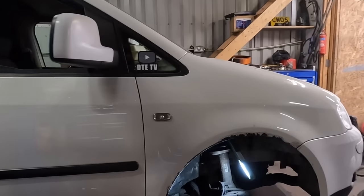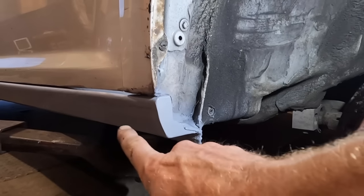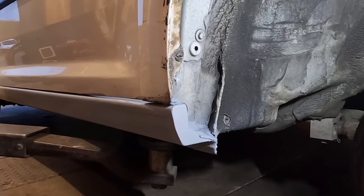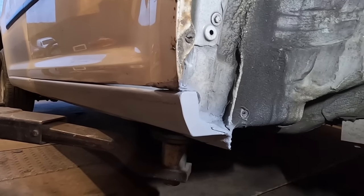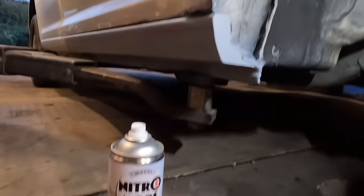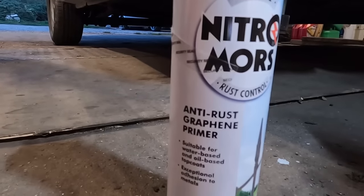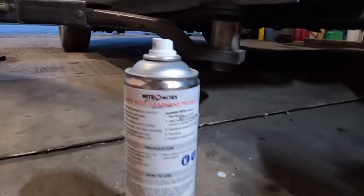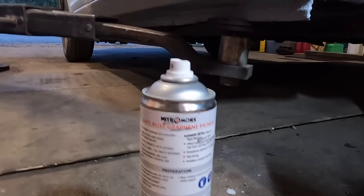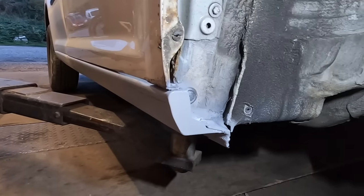That is looking sweet. If we come round here, I have just finished the last bit of the sill. We welded the sill in, we're happy with it. It's got some zinc primer on it, and then I went round to my local shop and they didn't have any zinc primer. But we have got Nitromors rust control, anti-rust graphene primer. Looks pretty good, and the specs on it are pretty good. Hopefully it works, hopefully it keeps rust at bay. I did put a bit of etch on just to be sure.